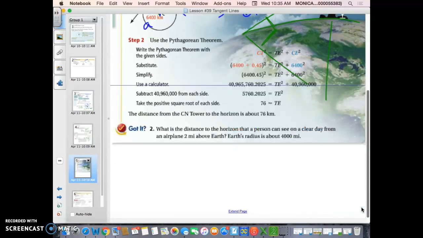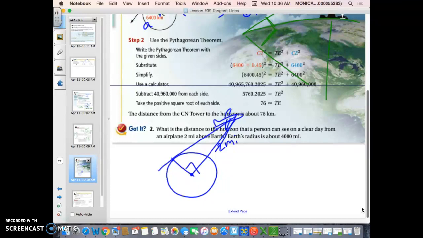In this situation, here's the Earth, and we got this person in an airplane. All right, so here's the airplane. You all know you love my airplanes. Airplane above Earth, right? So here's the horizon line. And there's that person sitting in the airplane. Oops, I need my center. Right here. And I want to know, this is 2 miles. This perspective is terrible. The Earth is really small compared to the airplane, sorry.